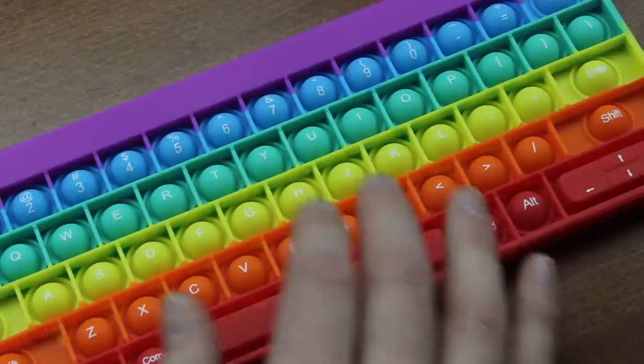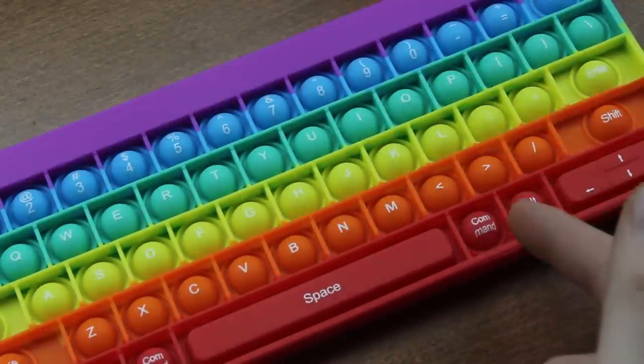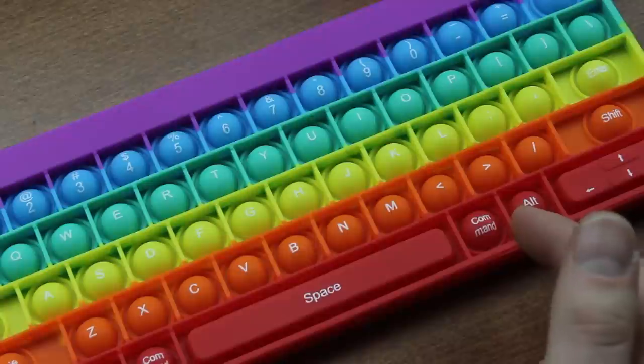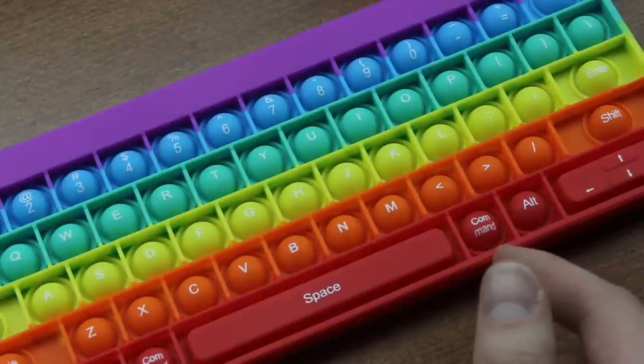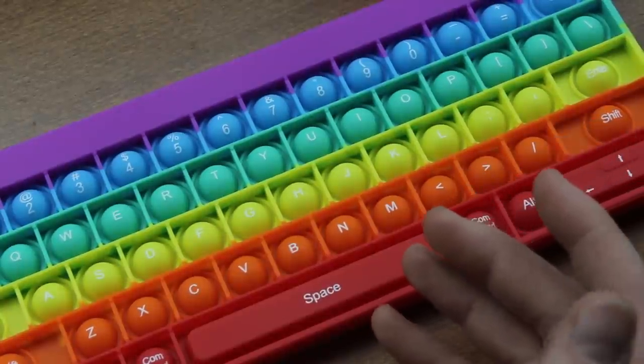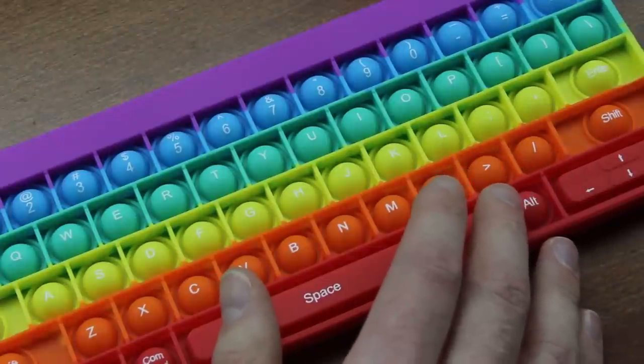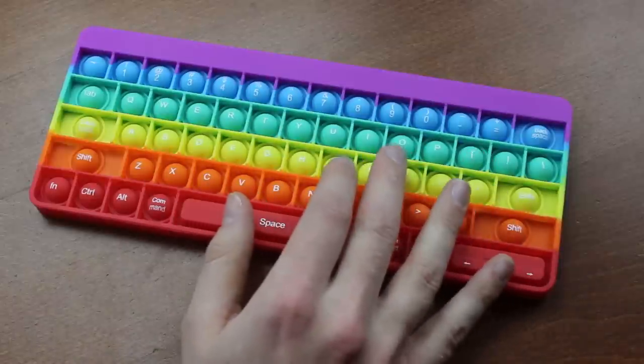It comes with RGB, as you can see, but it's static only, and each row is limited to only a single color, which isn't very good. It also doesn't light up in the dark, but let's be honest, no one really uses RGB to see in the dark anyway. I do like the pattern though, it's very merry, fits in with a lot of my summer clothes. Overall, I don't really think this is the keyboard for me.